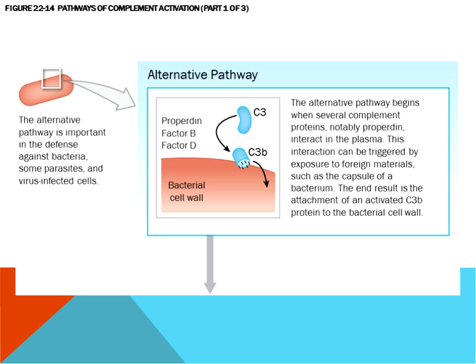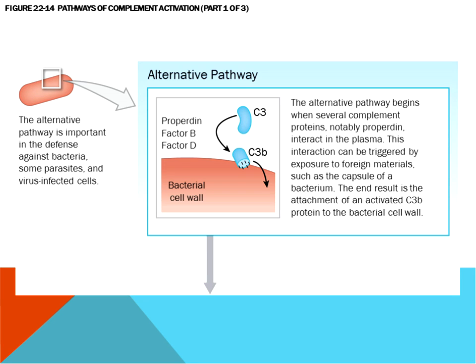So it begins when many of these complement proteins interact in the plasma, and this interaction happened because there was this foreign substance in the body. So there were these bacteria that were present. And at this point, notice that for the alternative pathway activation, we didn't have the antigen-antibody complex. We didn't have the antibodies recognize the pathogen first. So this is helpful because maybe we didn't have the particular antibodies. We've never seen this before. So if we've never seen it before, we wouldn't have the antibodies on deck to very quickly recognize it.